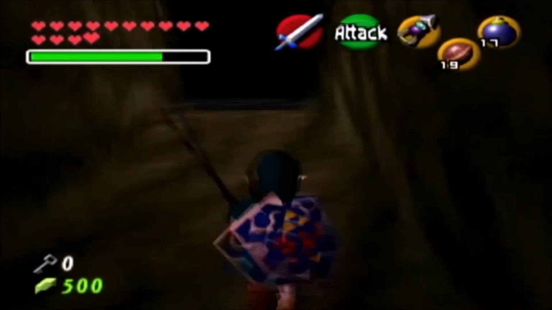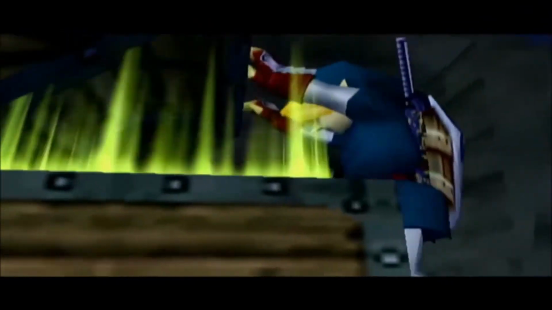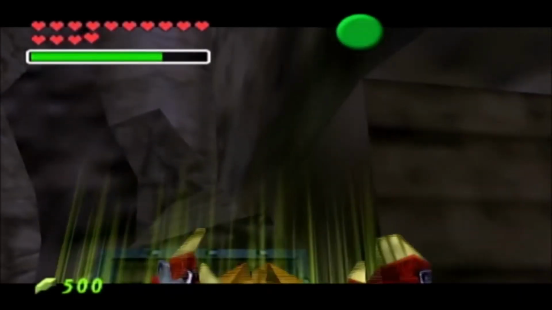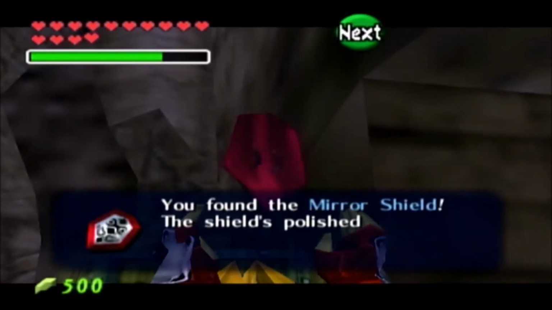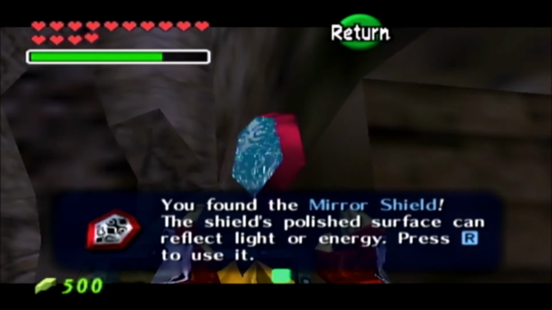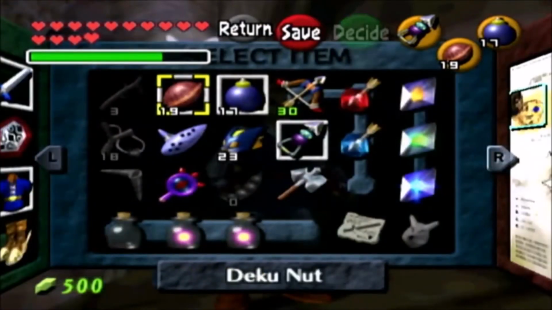And now we actually get one of our last items, or actually one of the last three items we're getting in this playthrough. We're finally going to be fully equipping the entire equipment screen now with this item. We get the mirror shield. You found the mirror shield. The shield's polished surface can reflect light or energy. Press R to use it. That's right. The mirror shield is here at long last.